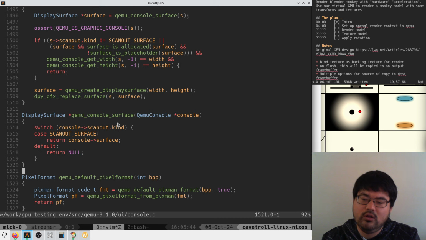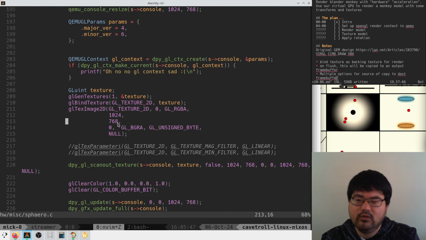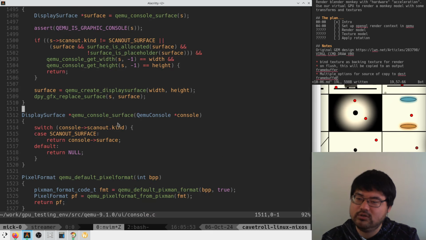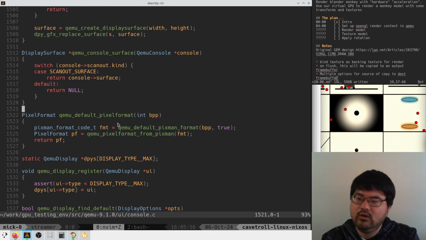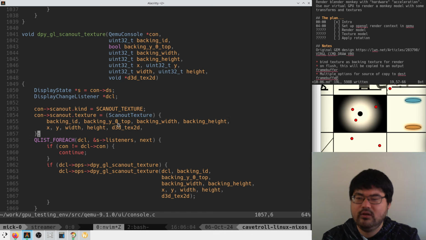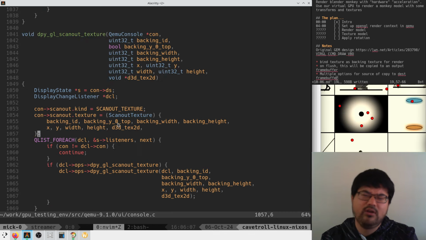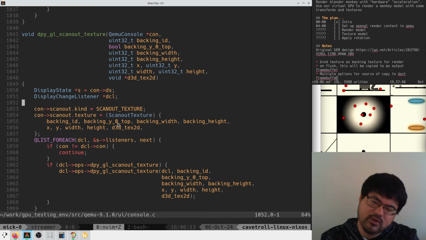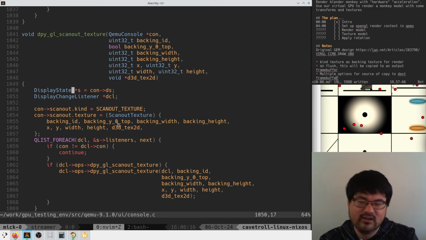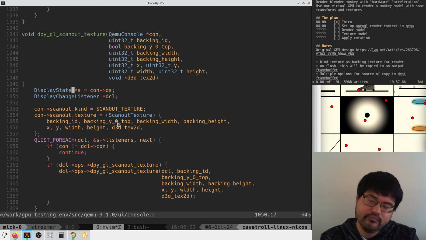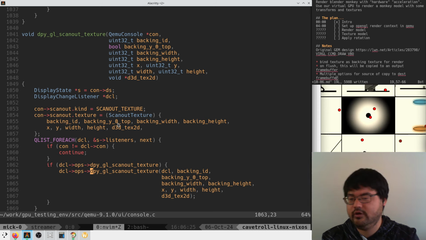Right, as soon as we call scanout texture. Well, this is connection scanout. Hold on. Oh yeah, console scanout. Okay, it's fine, same thing. Right, as soon as we set this, he replaces it. And also kind of odd, I would think that he should free the old scanout as well, but I guess it's kind of left around just in case, handled later. It's only replaced on the next scanout set or something. Okay.